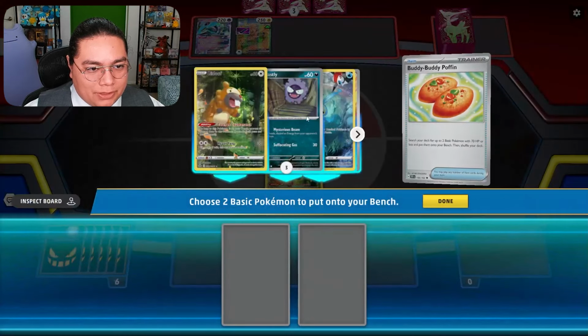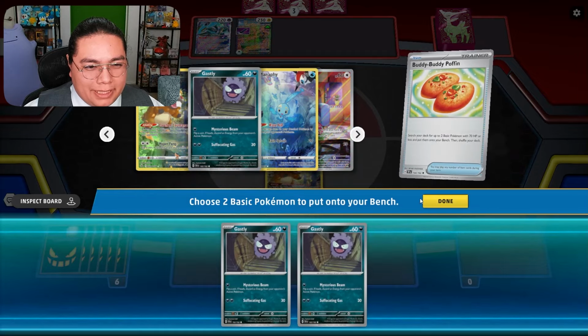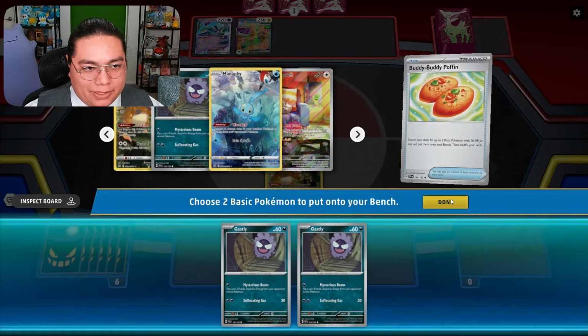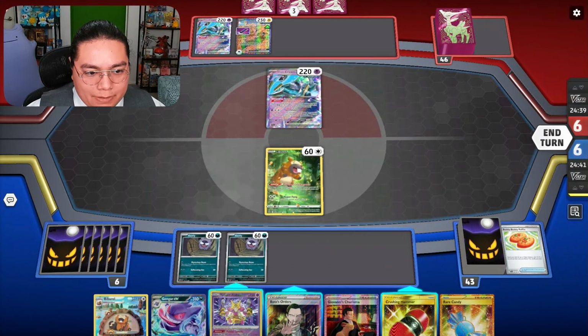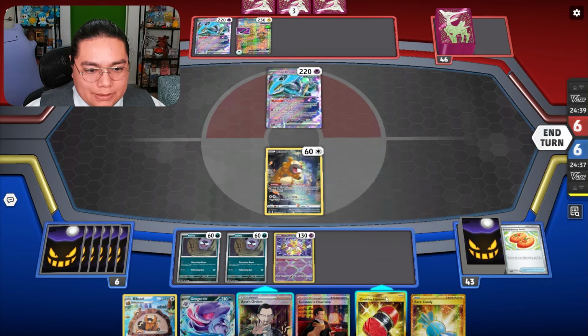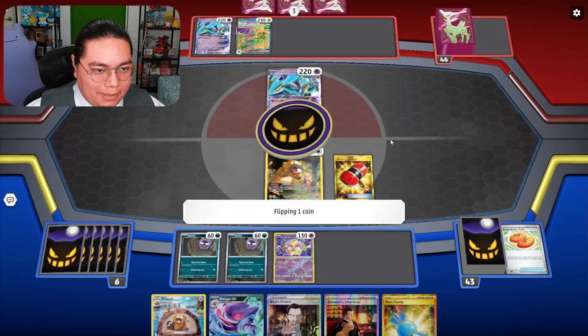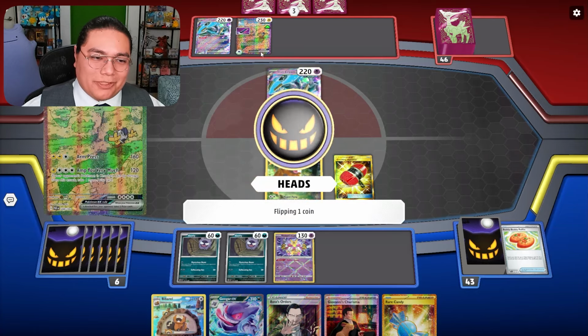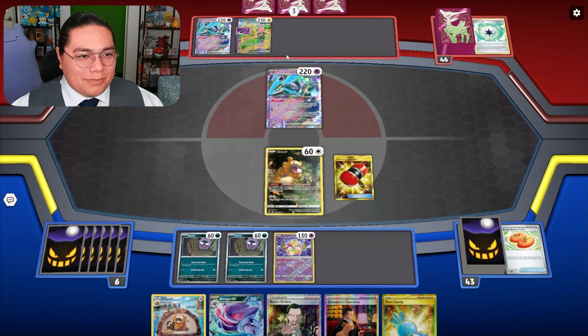Let's Buddy Poffin first, thin out our deck. Let's grab 2 Gastly. I don't think we're gonna need the Manaphy unless they do run the Psychic Energy. Let's put the Alakazam up. And I think the only thing we're gonna be able to do right now is Crushing Hammer. Ooh, for the heads. Nice. Slows them down a bit that way. And we're just gonna pass.